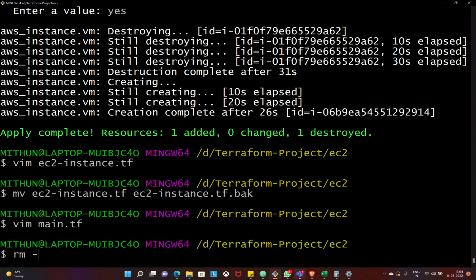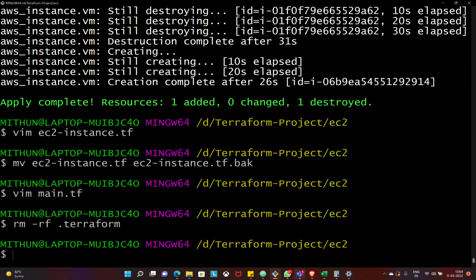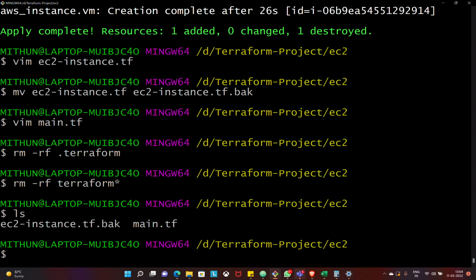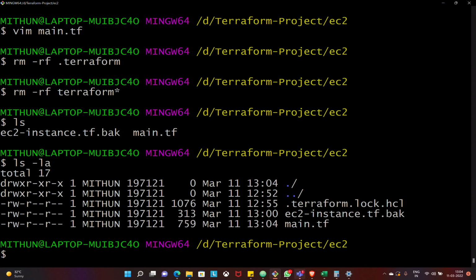And before doing anything, remove all the previously generated Terraform files, because every time you need to. Terraform star means everything, so nothing is there.